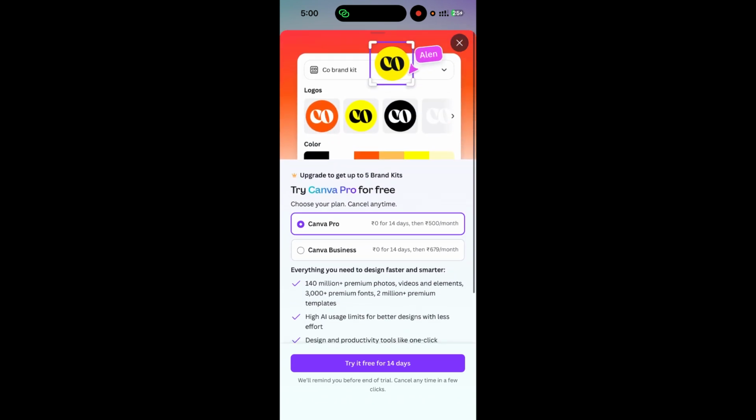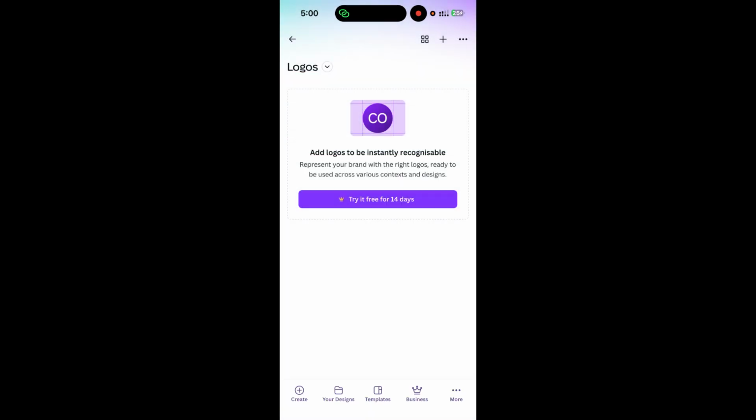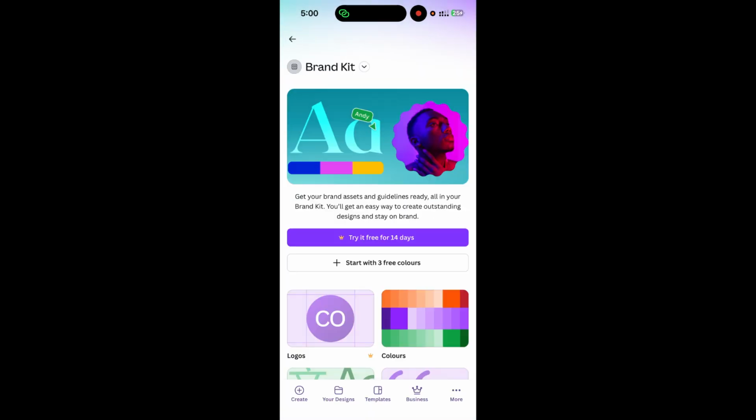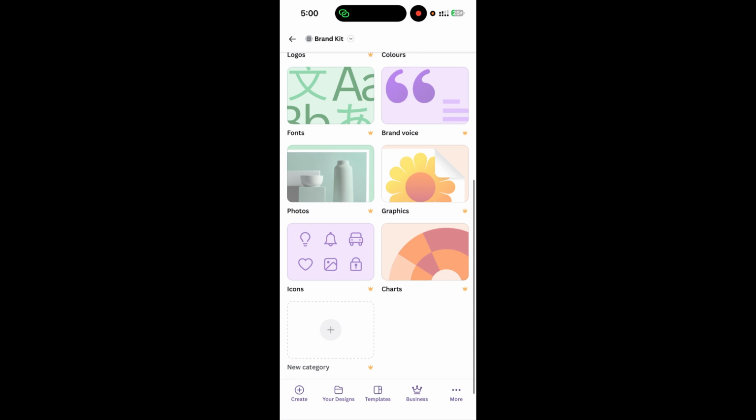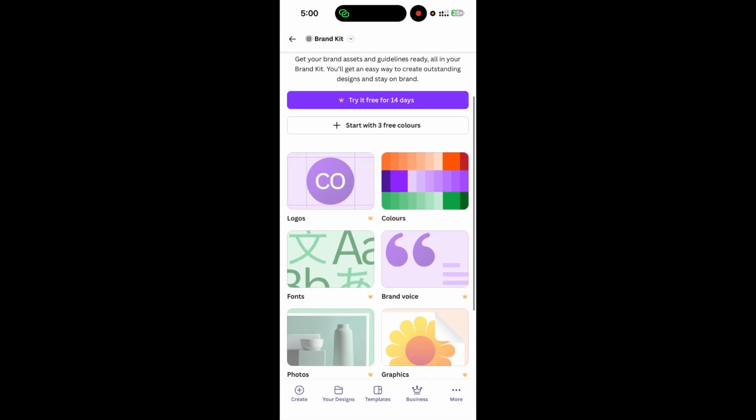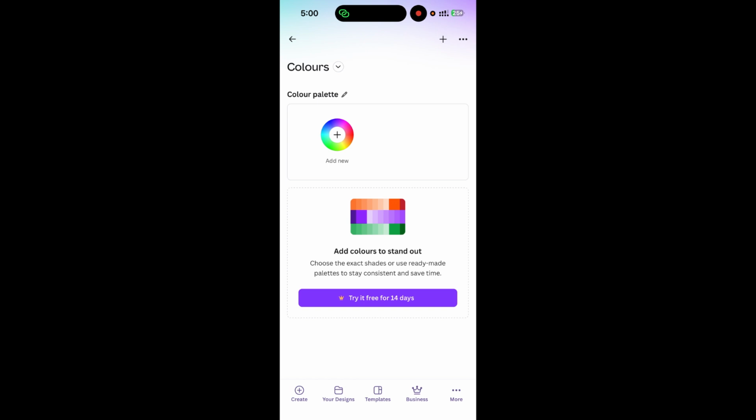So yeah, to use this Brand Kit, most of the features are paid. Here you can see only this Colors option is free. Here you can just create your own palette of colors.